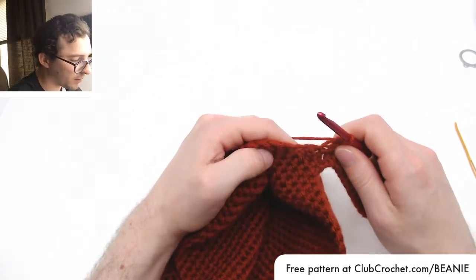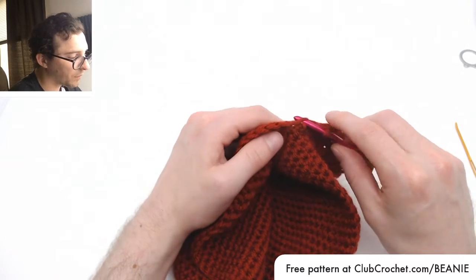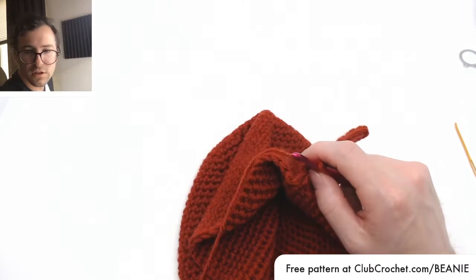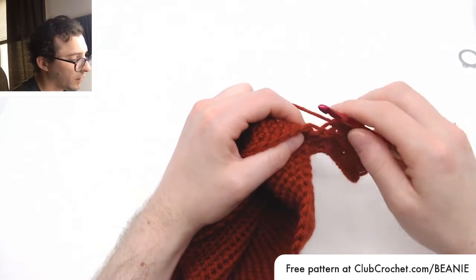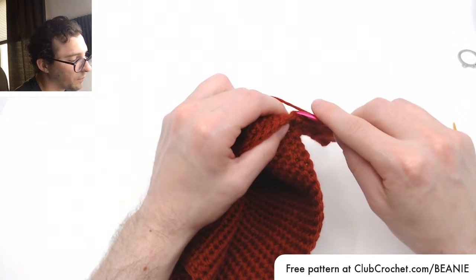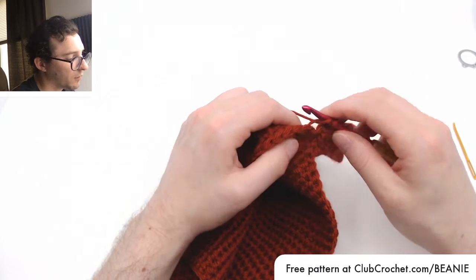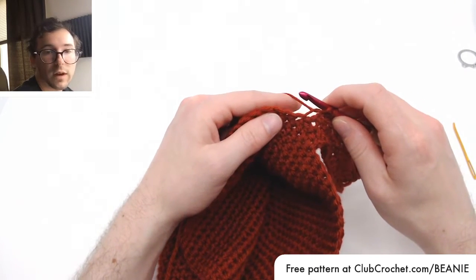But if you do have that end, what we're going to do is we're going to single crochet 2 together, starting in the first one through that back loop, and then the second one through the connecting stitch on the rim. I know there's a lot of words, so let me just show you really nice and slow. So we're going to start with this one right here. For a single crochet 2 together, we're going into the next stitch, which for us is that bar, that one weird piece of yarn there. We're going to yarn over and pull through that like we're doing a single crochet into that. But we're not going to finish that stitch. Now we're going to go into the next stitch on the rim.